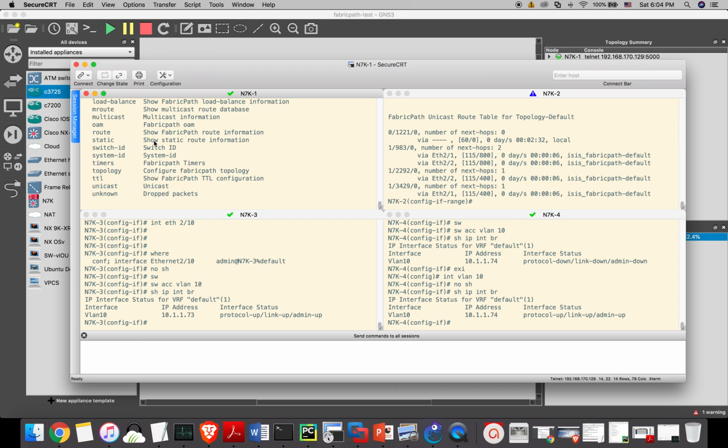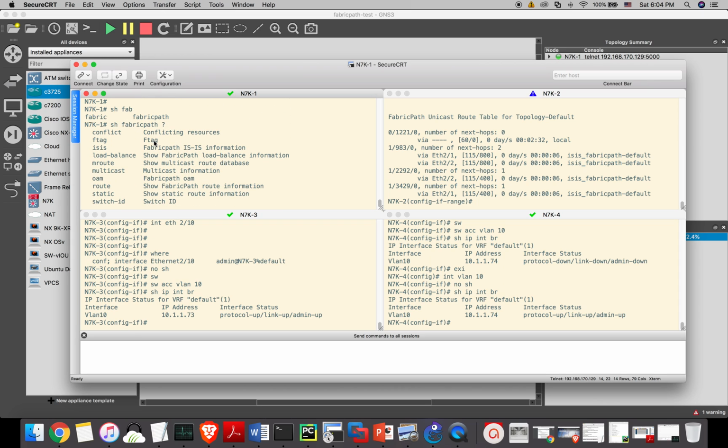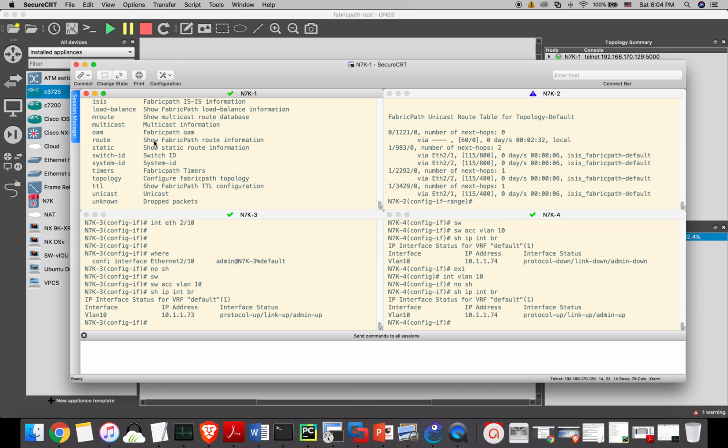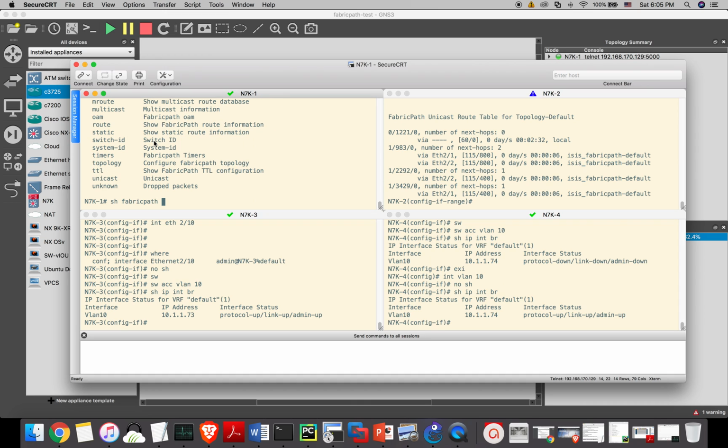Some of them that you're going to be using are show FabricPath ISIS followed by some other features, show FabricPath route and show FabricPath switch ID that we haven't actually talked about yet, show FabricPath topology, and let me just try a few of them.